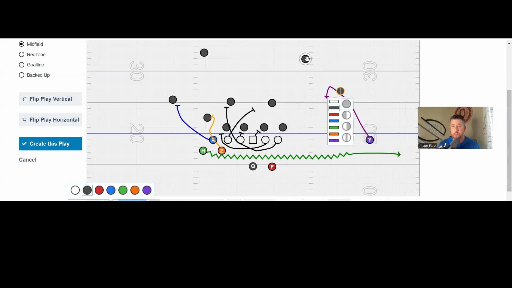This safety more than likely would trigger off that fast motion and try to roll down, but he would never be able to get to the flats in time before our slot receiver, in this case one of my best athletes, put in motion and a fast motion to the flats here, has the ball. He's never going to get to that spot to make a play on that ball before our receiver has the ball in his hands and is moving upfield. Essentially, he's got the entire sideline to work with. So that's what we were trying to do.